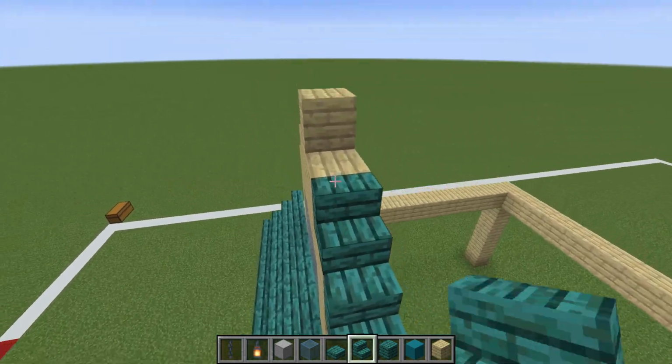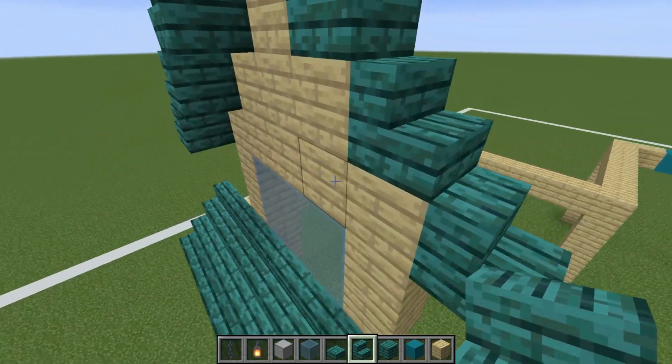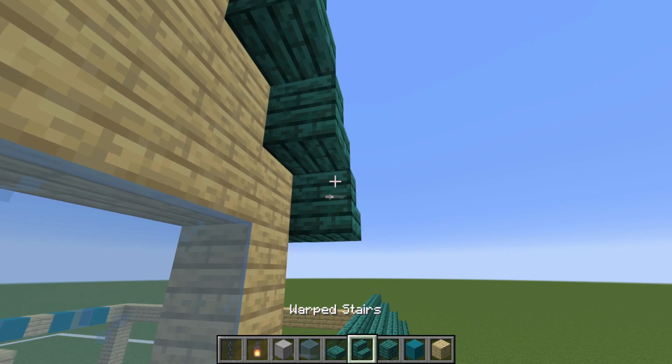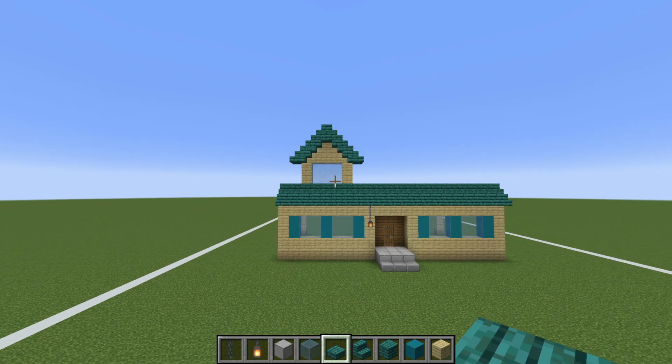And then we want to add warped stairs along the side of this with slabs on top. Extend these stairs forwards like this, and then we'll be adding some upside down stairs in front as well. So upside down stairs hanging off of the front of the roof with a warped plank to just help follow the shape of the roof like this.